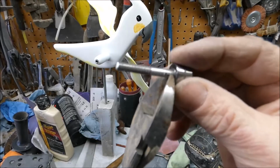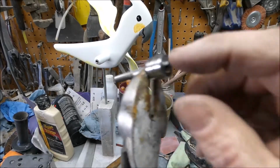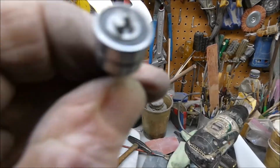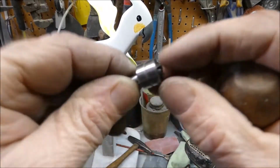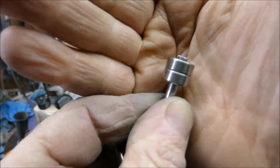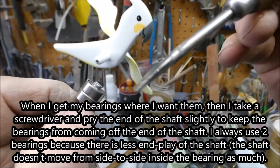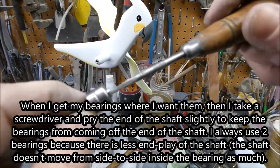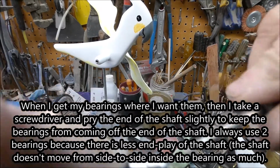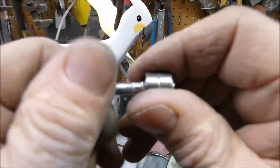It's called swaging, I think. I'm just deforming the metal a little bit, just enough so the bearing can't slide on the shaft. So that's that. And then once I get that positioned, I'm checking back and forth to see how much of the shaft I got sticking out. So when I get it where I want it, then I can come in here with the screwdriver and just bend this out slightly. And now the bearing is locked on there. It can't go anywhere.